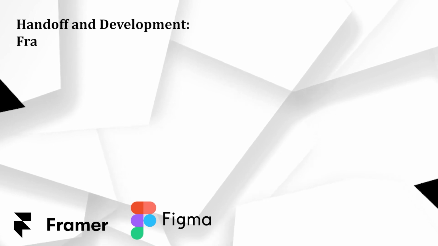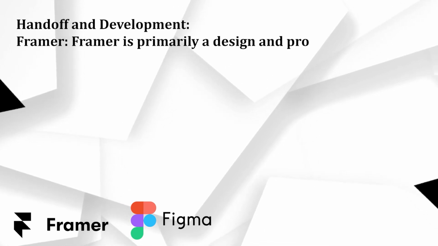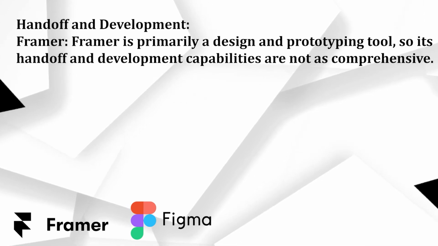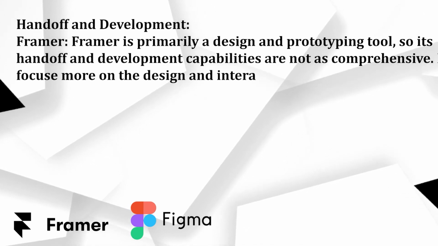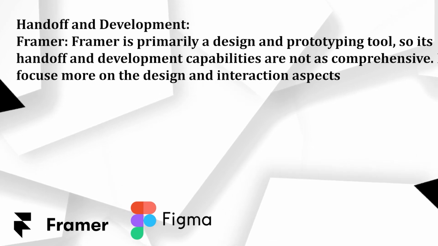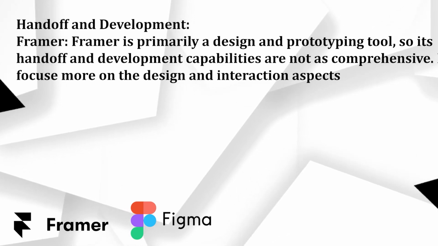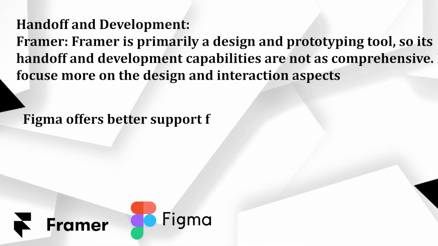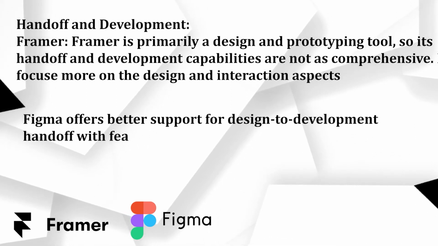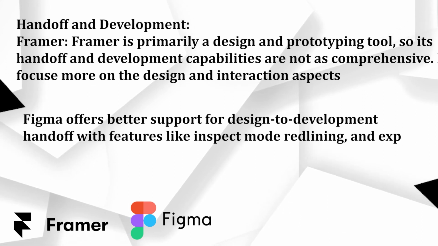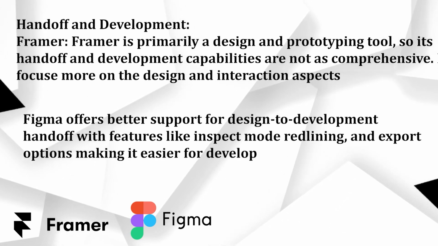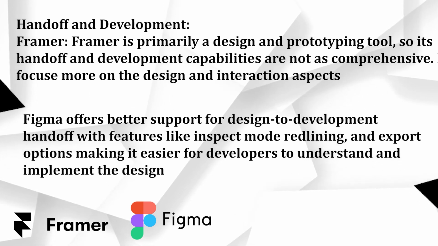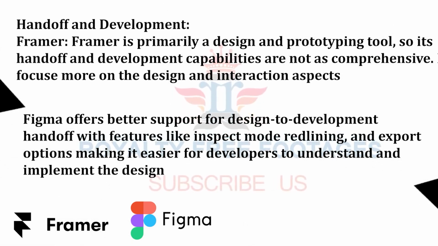The last one is handoff and development. Framer is primarily a design and prototyping tool, so its handoff and development capabilities are not as comprehensive. It focuses more on design and interaction aspects. Figma offers better support for design to development handoff with features like inspect mode, redlining, and export options, making it easier for developers to understand and implement the design.